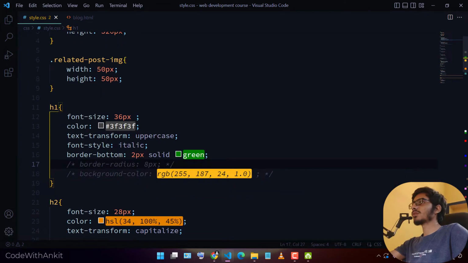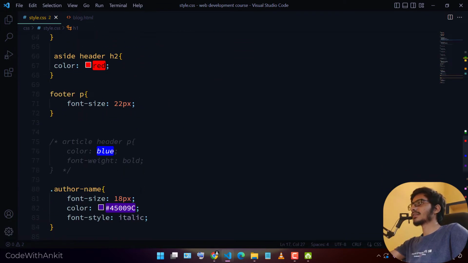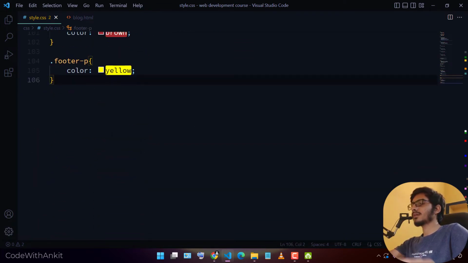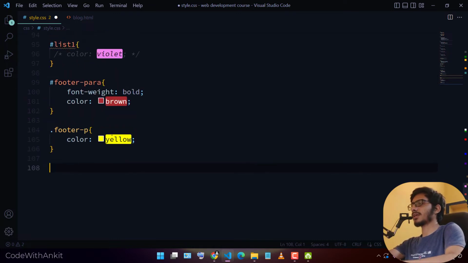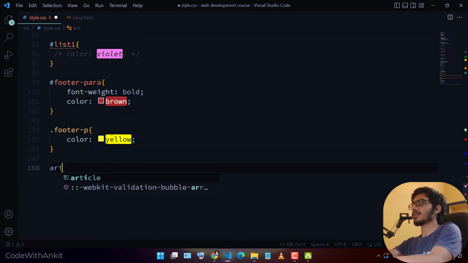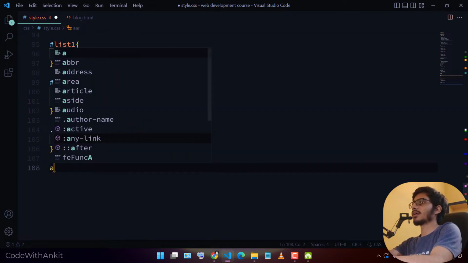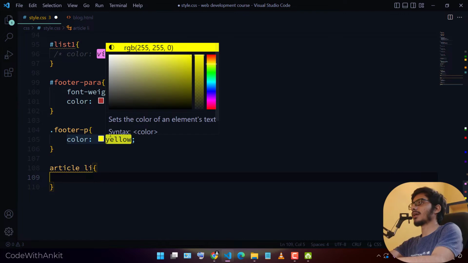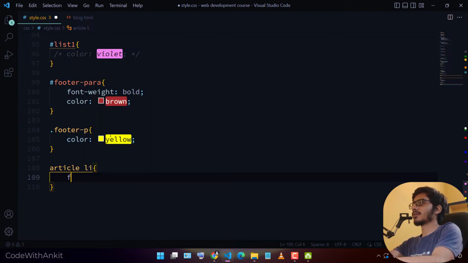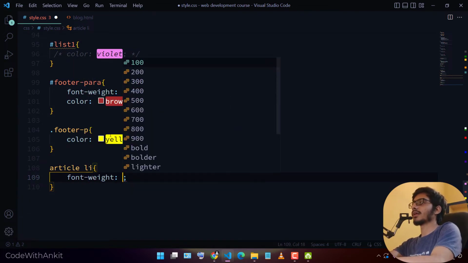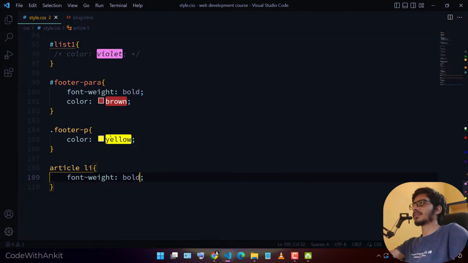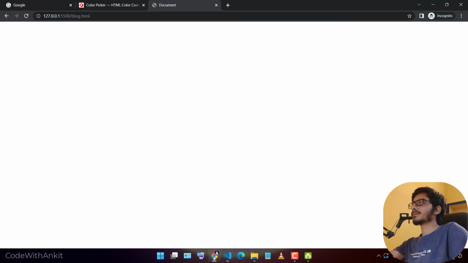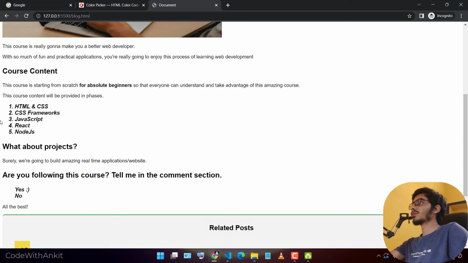So when you go to style.css and say, hey, I just want to select you, it is present under article and then li. So when you write article li and then write font-weight, and when you write bold and save it, now see, okay, so look, this all becomes bold, right?